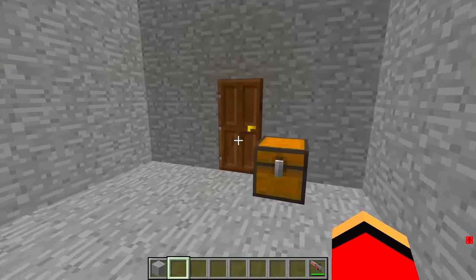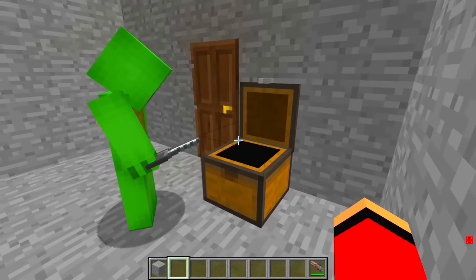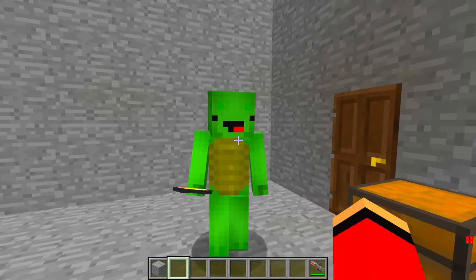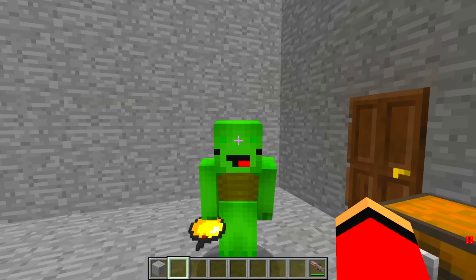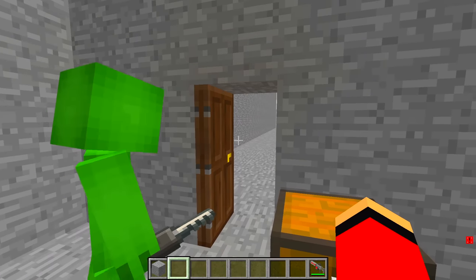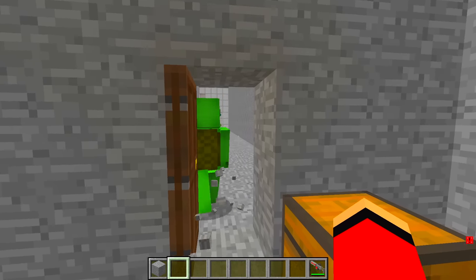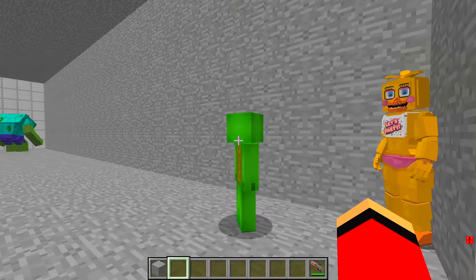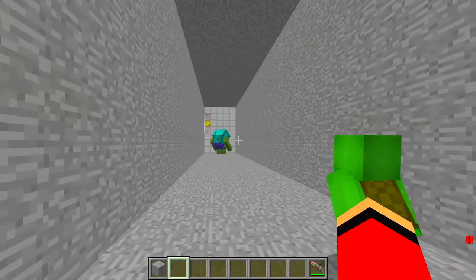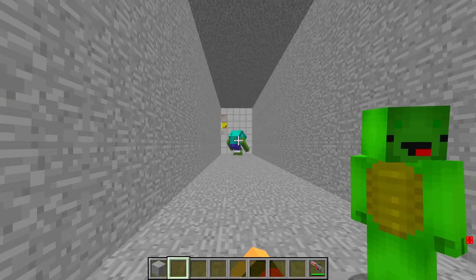Oh, and there's a treasure chest. What could be inside? Wow! There's a golden apple inside! Woohoo! And now, using the key I just got, I'm opening this door. 3, 2, 1, open! All right, I'm moving on! Mikey got through my security! Oh, I see the vault, JJ! It's over there! Yep, the vault is where my treasure is.